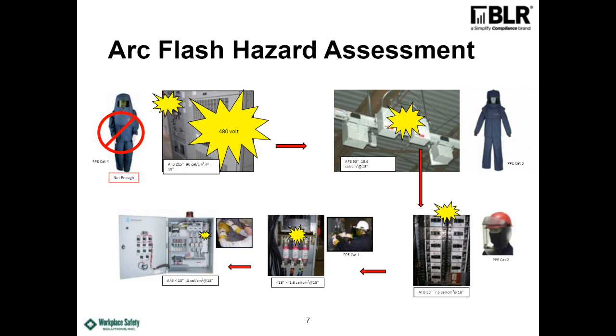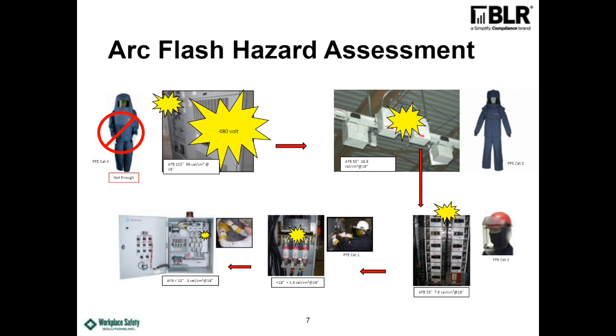So it's pretty bad. So this gives you an idea how it starts off: the main switch very high, steps down at the bus duct, steps down at the panel, steps down at the fuse. Generally, once you go 3 levels down from the main switch, you're at quite low levels most of the time. Not always, but most of the time. This is showing a little bit higher levels than you would normally see, because I wanted to show the different levels of protective clothing.